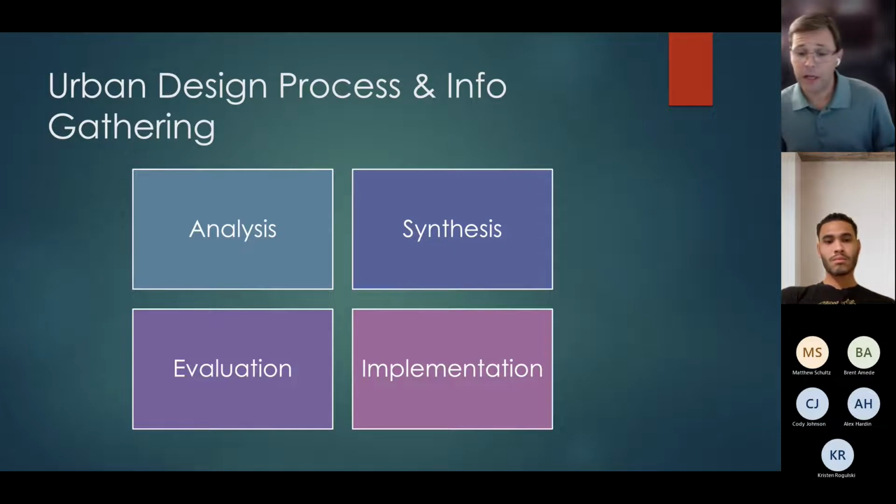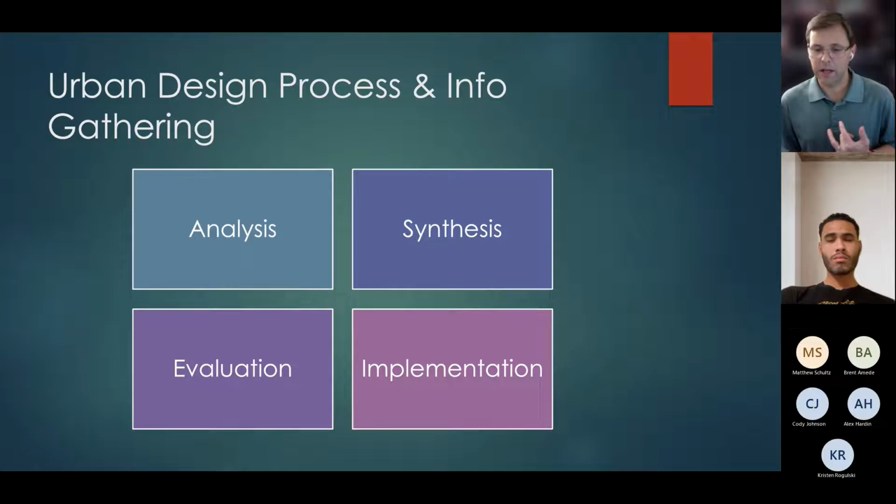Okay, then we have the urban process, and this will look similar to the previous chapter we talked about, where you have to do analysis. You have to look at gathering your basic information, such as visual surveys of areas, identifying hard and soft areas, and doing a functional analysis of areas.